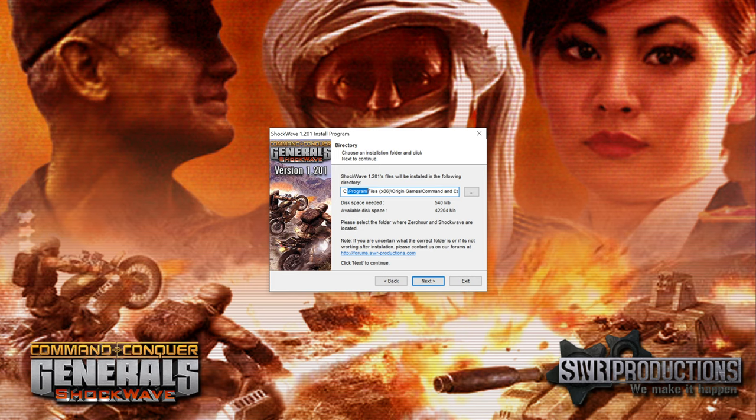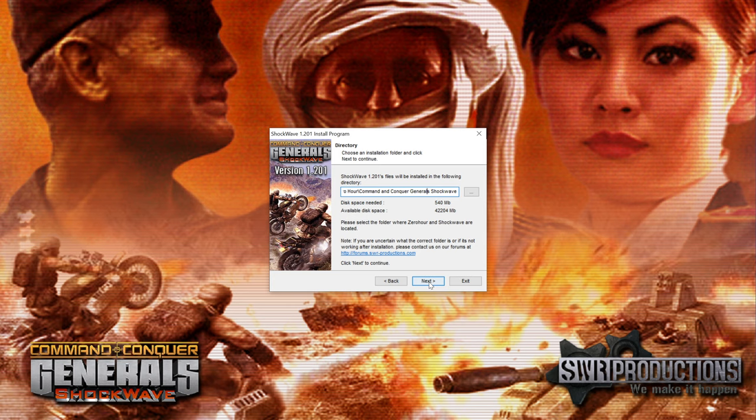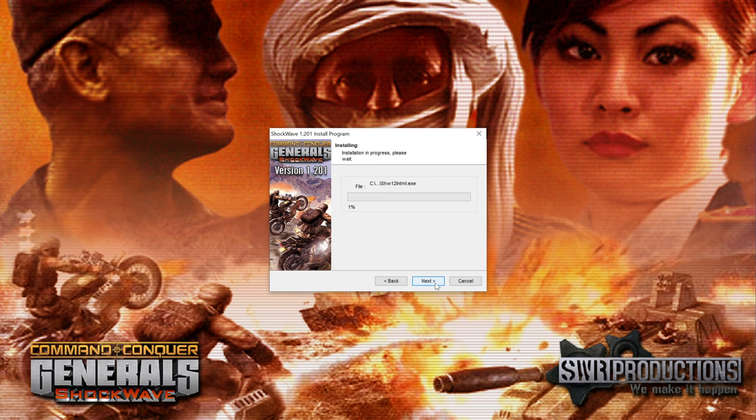Over here, just select the whole directory, right mouse click and paste. So we're going to install it in the newly created Shockwave directory. We'll go next. Look at this, 540 megabytes, my God. That's a mod and a half. Okay, just start and let it do its thing. As you can see, it takes a little while to install because it's a lot of stuff.